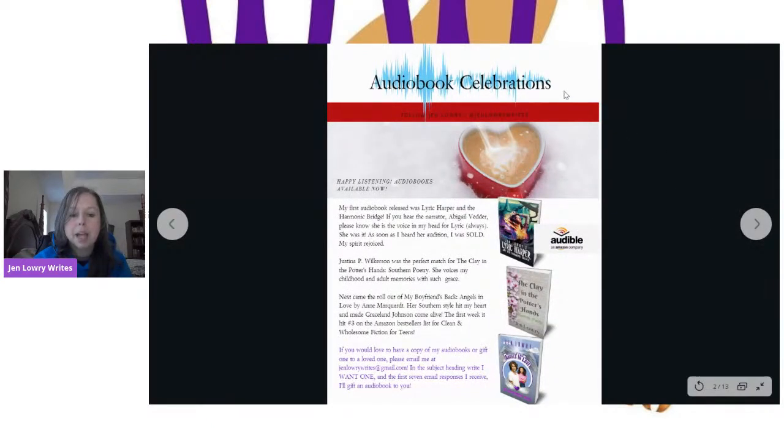So now the next page, I am excited to talk about all of my books. At that point, I have another book in audio. I have A Magical Christmas Wedding since then, but I didn't know when it was actually going to be finished and approved. And so the three books that I could talk about and celebrate were these three books.